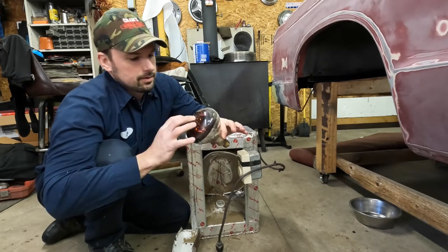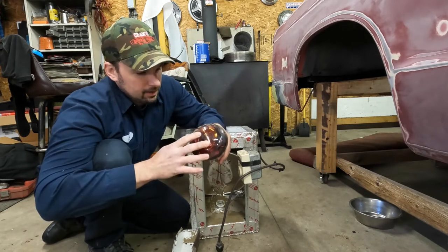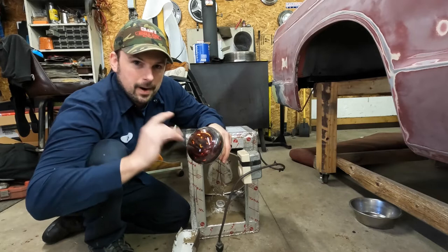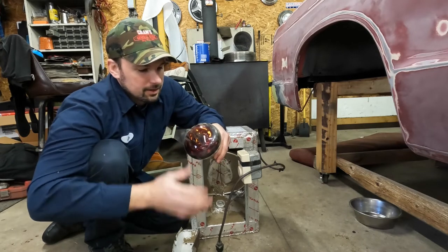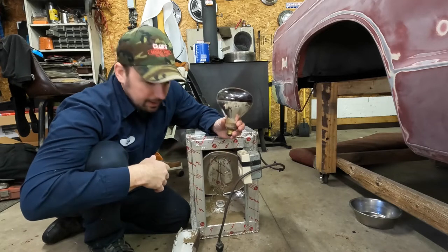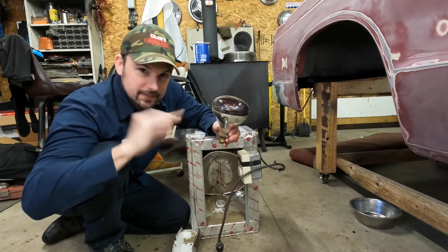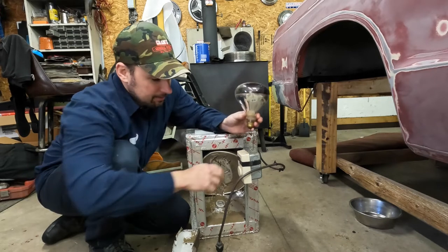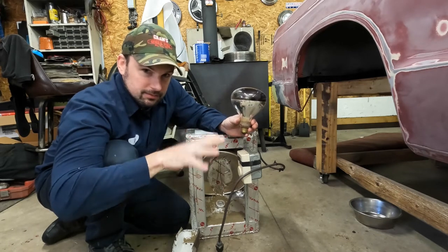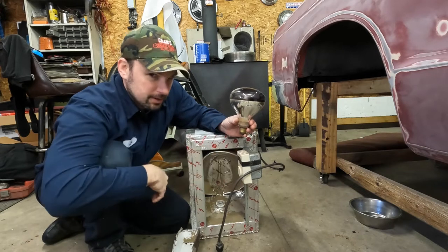One thing I did: this is your standard 250-watt red bulb. I dusted it with some barbecue black paint just to keep it from being too annoying for the dogs — so it wasn't blaring in their face each time it clicks on and off based on what the thermostat tells it.